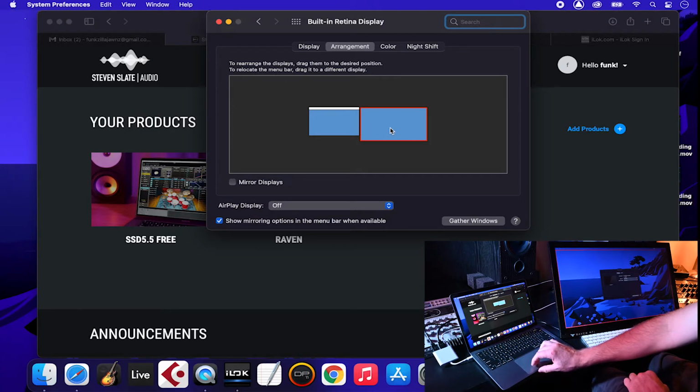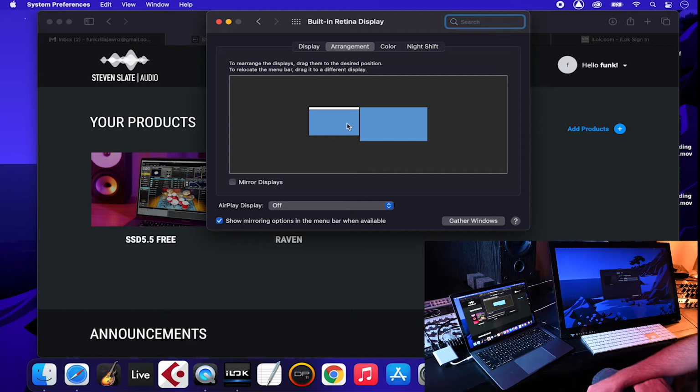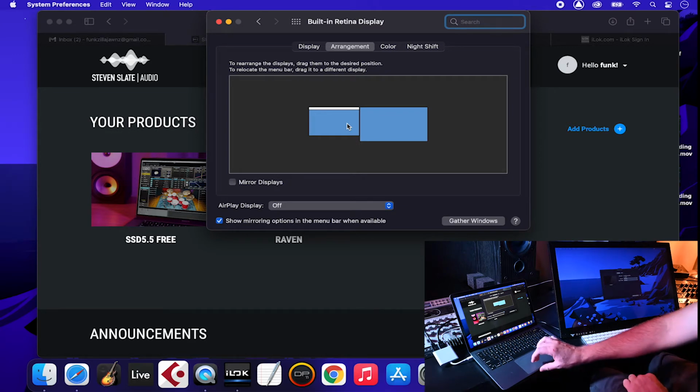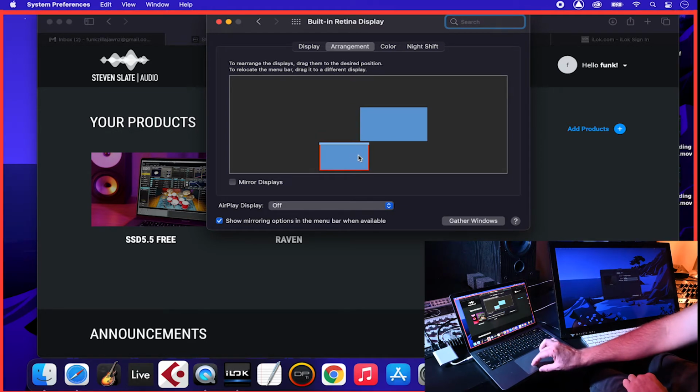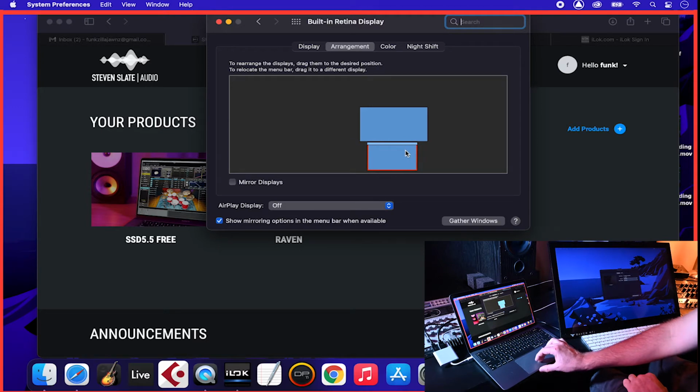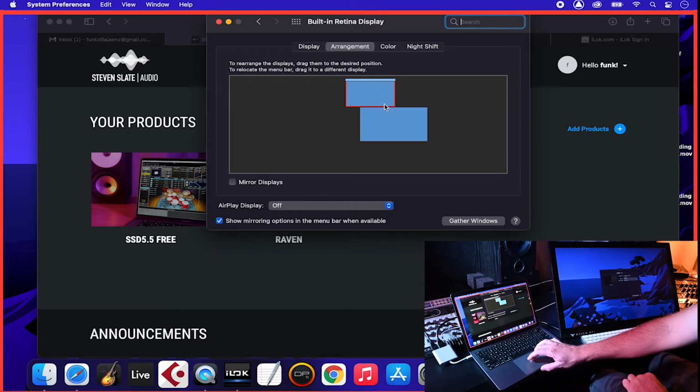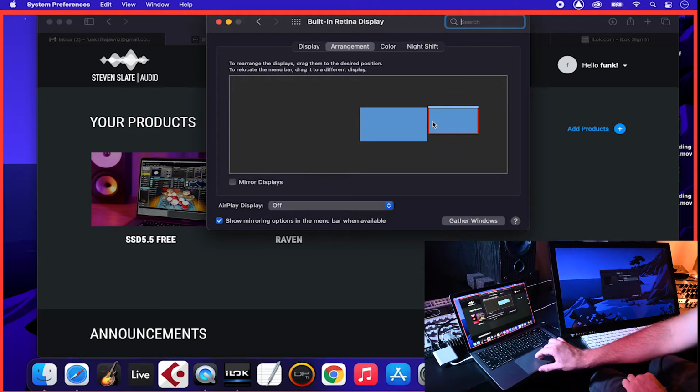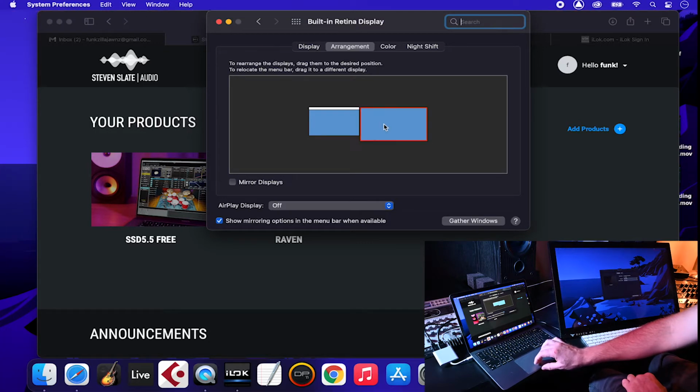To the right, here is the Raven display. Now, users want to match this arrangement with the physical display in the studio. So if your MacBook Pro is going to be below the Raven, drag it down here. If your other screen is above the Raven, drag it up here. Or if it's to the right of the Raven, drag it here. For me, my MacBook's on the left, so I'm going to have this on the left and the Raven on the right.